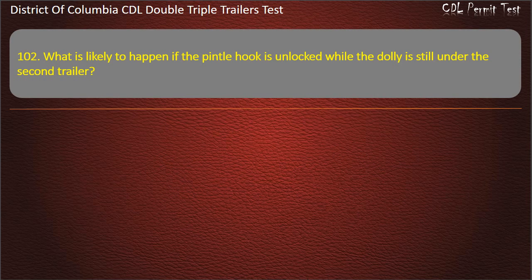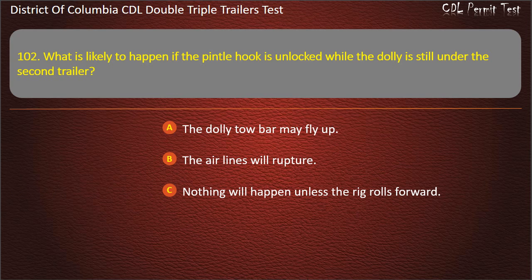Question 102. What is likely to happen if the pintle hook is unlocked while the dolly is still under the second trailer? The dolly tow bar may fly up. The air lines will rupture. Nothing will happen unless the rig rolls forward. Answer. The dolly tow bar may fly up.